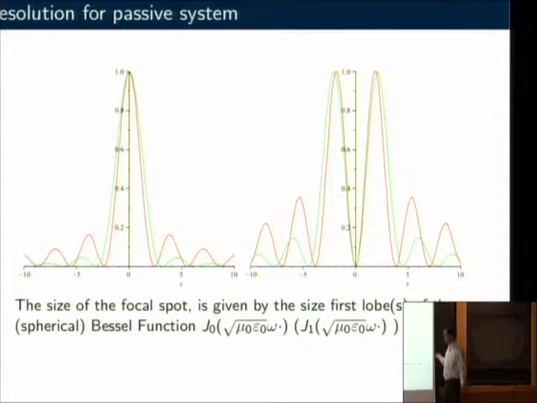Bessel functions. So red is 2D and green is 3D, or vice versa. I can't remember, but this is order 0, order 1, which has a focus size. This is the size of your central lobe. This is where a thing will be focused. This is your gradient part. It's the same type of behavior: central lobes and smaller things after that. The size of your spot depends on the size of this function, which is mu0 epsilon 0 omega.